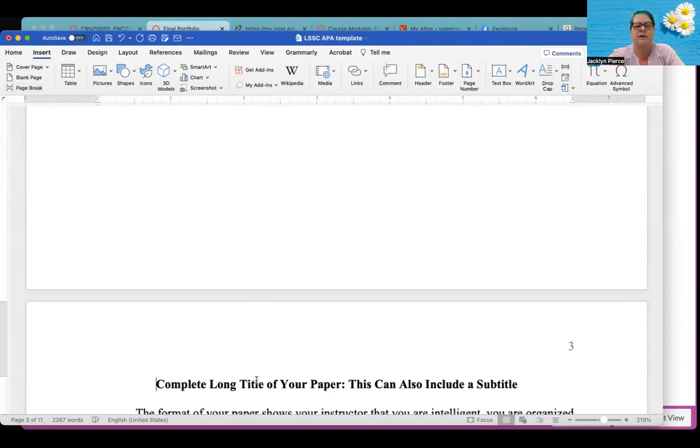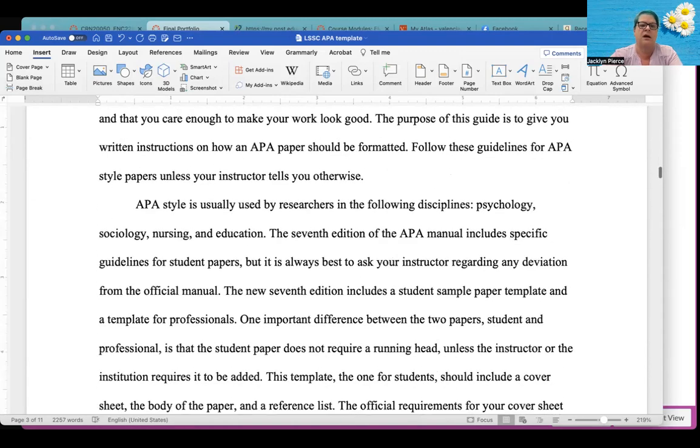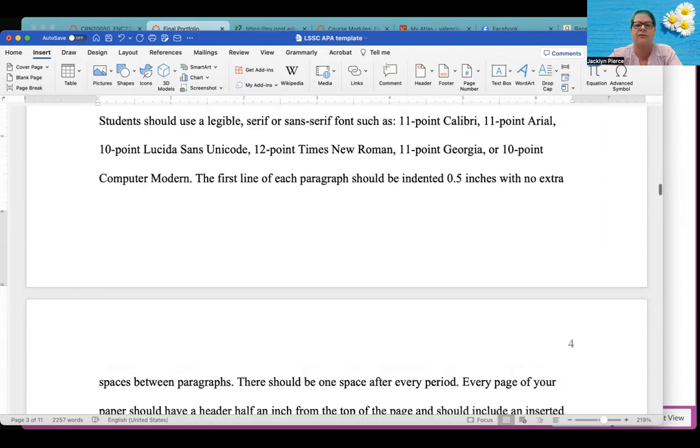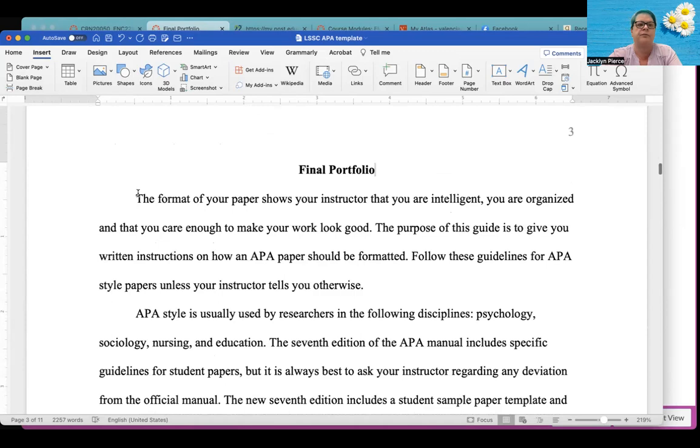All right, this is going to be called, again, the final portfolio. This is one of the few times when I don't care if you just call the document what the assignment name is. Normally, and I've been talking to a lot of people about this as we've gone along, I have mentioned you need to have this be called something real.